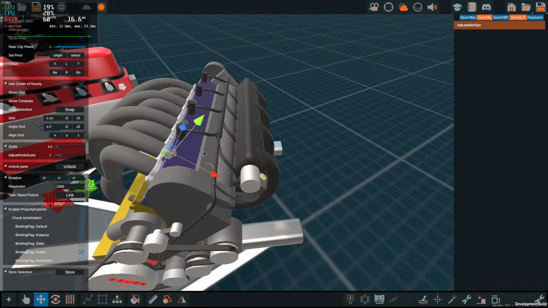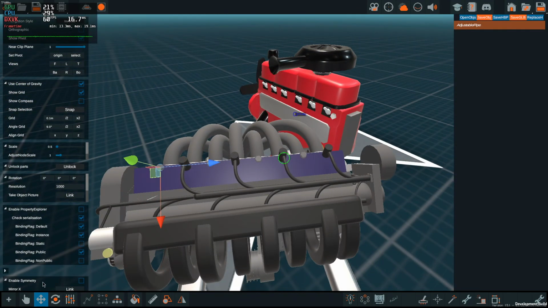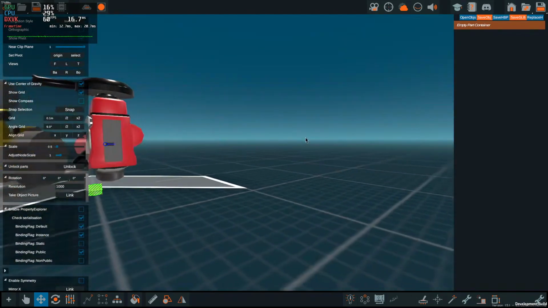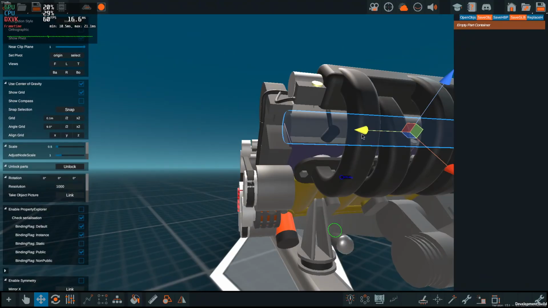you just have to be sure that you're not using the symmetry mode, because, well, hard to do this one.